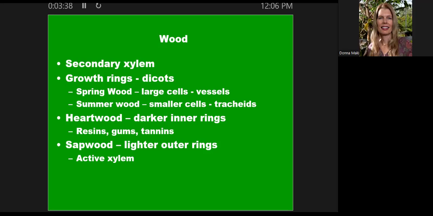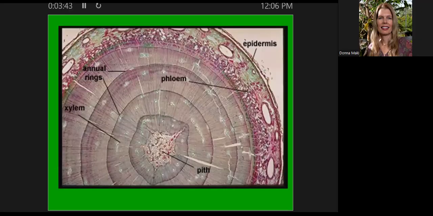So going back to some images, something like this. So here, you can see that looks like 3 years of growth approximately, and you can see the vascular cambium area that's delineating the wood, the secondary xylem, from the phloem to the outside. And this is a fairly young sapling.